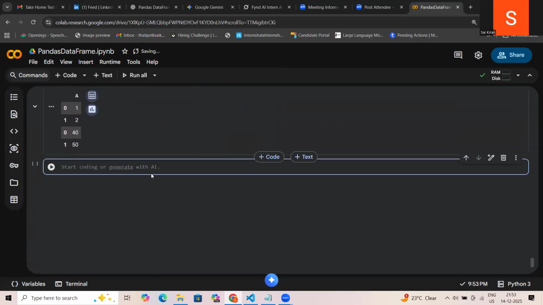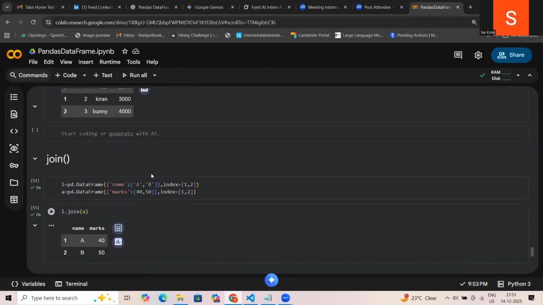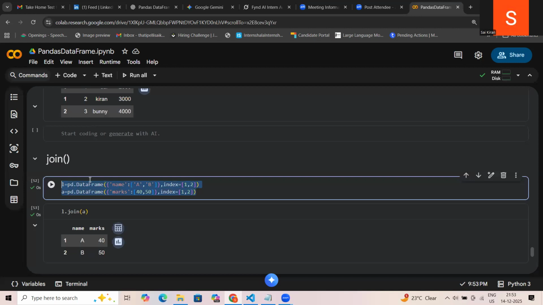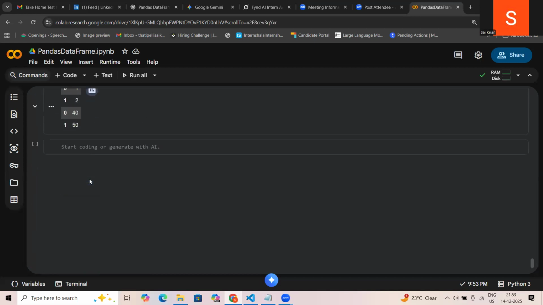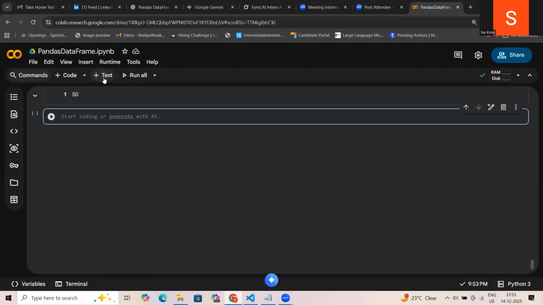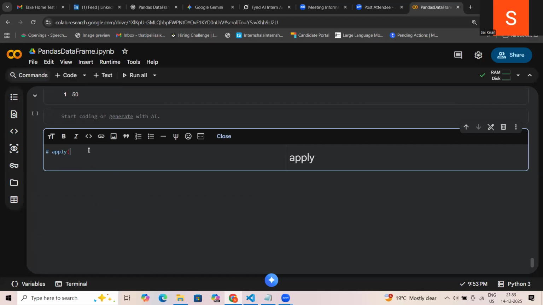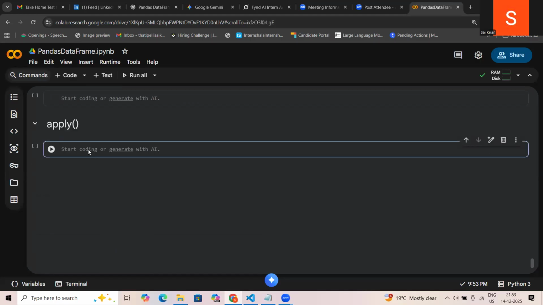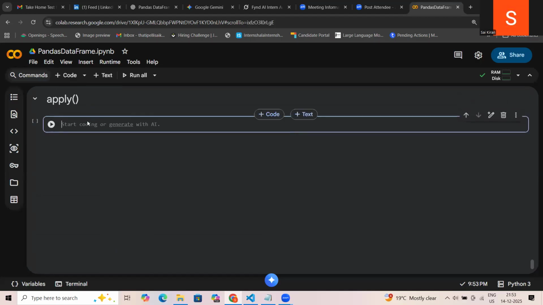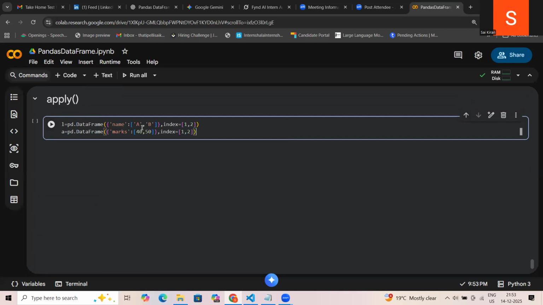So now I will take a data frame. I will copy it here, for the last concept. What is it? Apply. So just copy the data frame here. Only one data frame is enough.